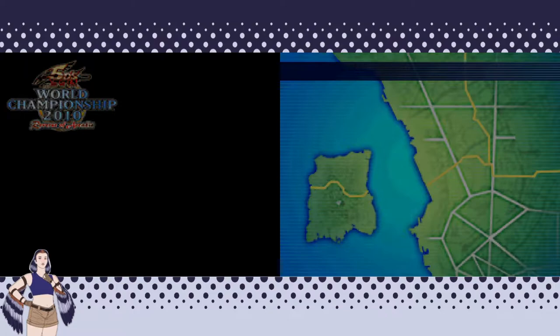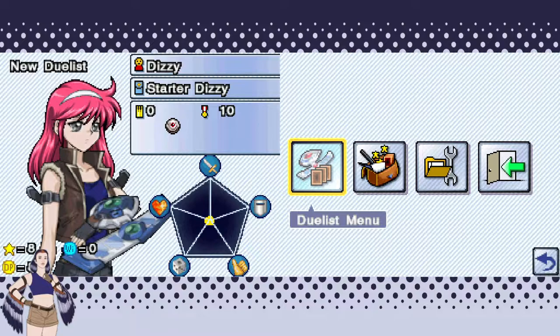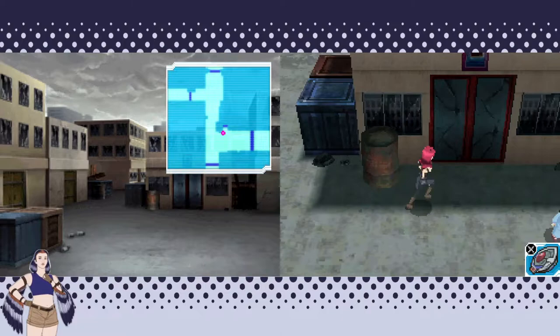The problem with us needing cards is twofold. One, we don't have very much money. How much DP do we have? 8. We have 8 money. A pack costs 150. So that's problem number one. Problem number two is that we don't have great packs available to us.